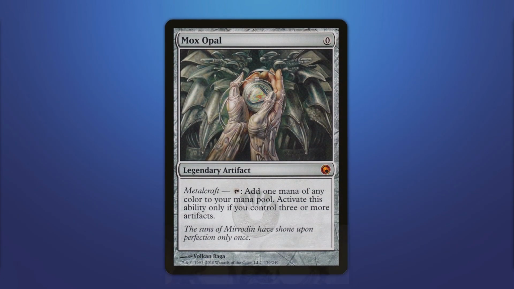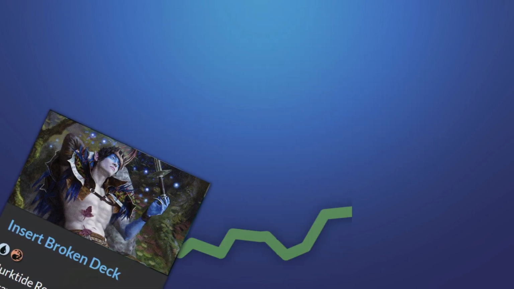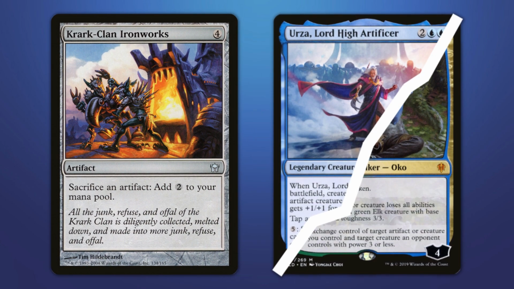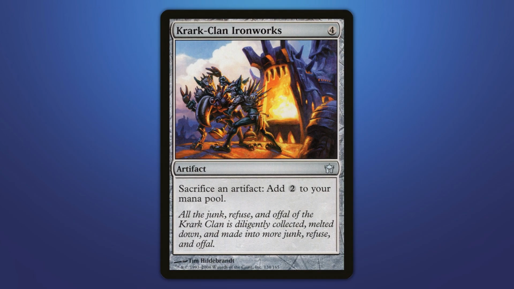And if this card just stayed in Affinity and did its thing, then I doubt the card would be banned. Yet it was one of the reasons why many broken decks took off, those being Krark-Clan Ironworks, Urza Oko decks, and some less powerful decks like Lantern Control, Cheerios, and Hardened Scales. Let's start with Krark-Clan Ironworks decks, or KCI.